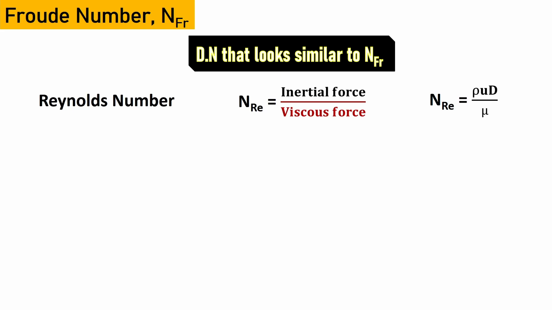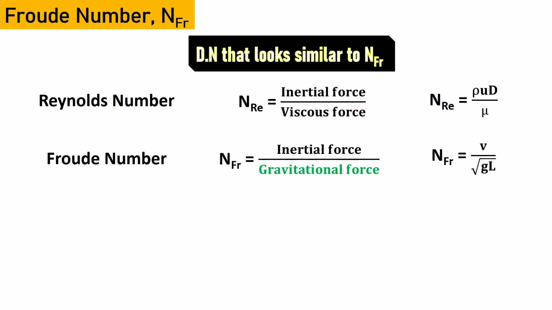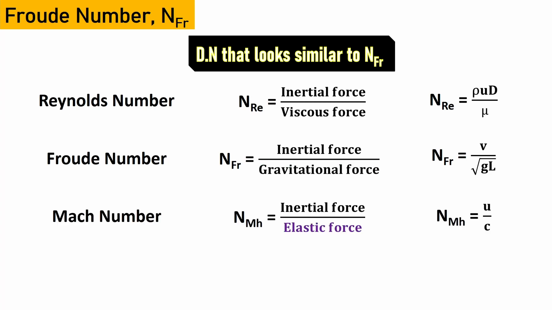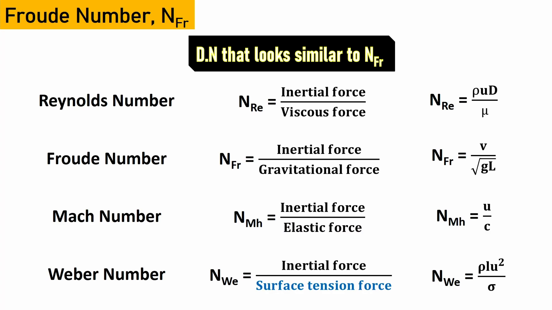Since inertial force is a summation of five forces, other dimensionless numbers compare it to different forces: the Reynolds number is the ratio of inertial force to viscous force, the Froude number is the ratio of inertial force to gravitational force, the Mach number is the ratio of inertial force to elastic force, and the Weber number is the ratio of inertial force to surface tension force. Each applies to different scenarios. For open channel systems, we use the Froude number, and on that basis we also design ships — travel ships and naval ships.